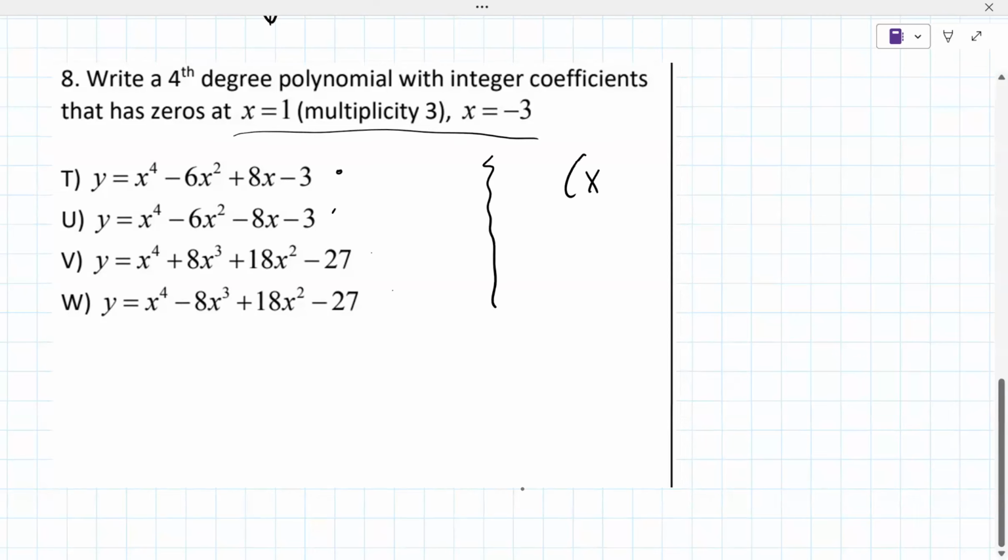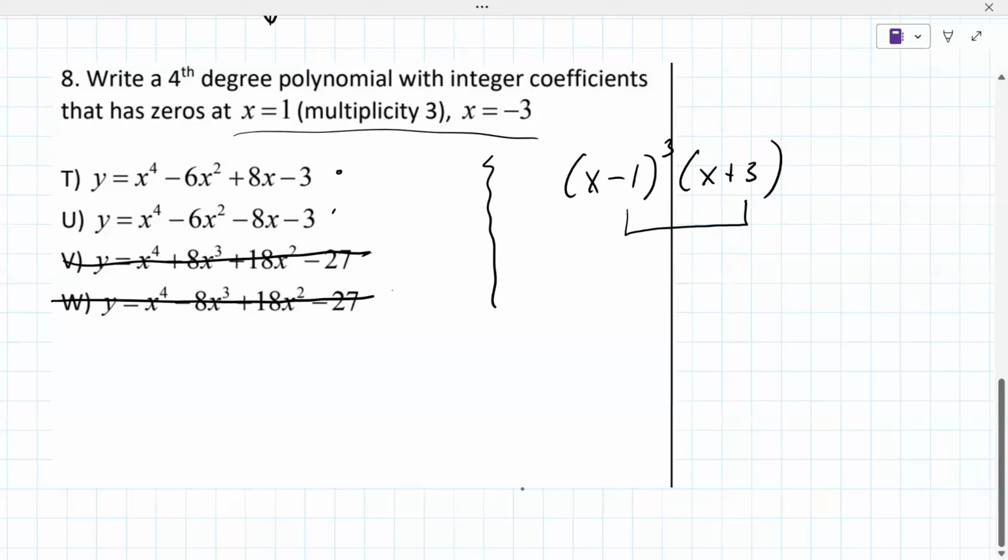Second option is to actually write the factored form, but then you have to expand it. Now, you could do a little bit of both. So the last term is the product of these, which means you're down to t and u. Got it. That's like a test taking strategy. If this is for your response, you're gonna have to work it out.